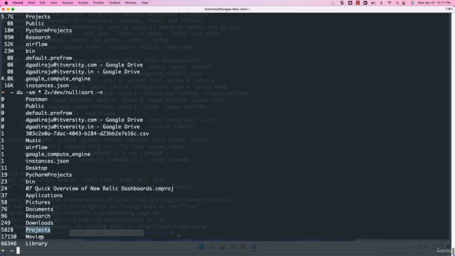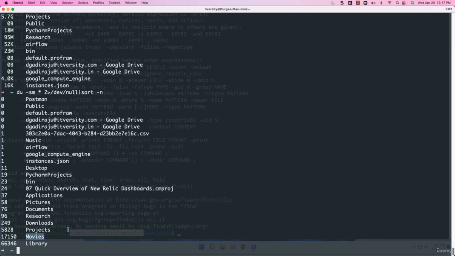One of the ways is to go to each folder and validate, but it is not a very effective way of understanding which file is larger. We should be able to leverage the combination of find command and du command, and we should be able to get the details about the size of the files in ascending order. We can actually get the largest files at the bottom by going through all the folders recursively in movies. Let's go through the details so that you understand what I'm talking about here.